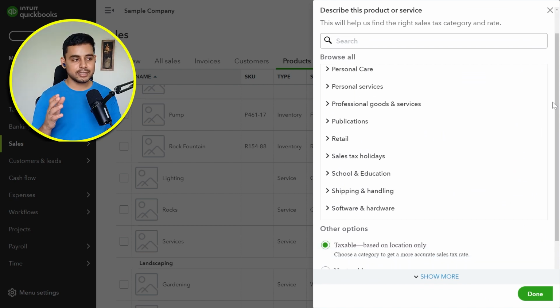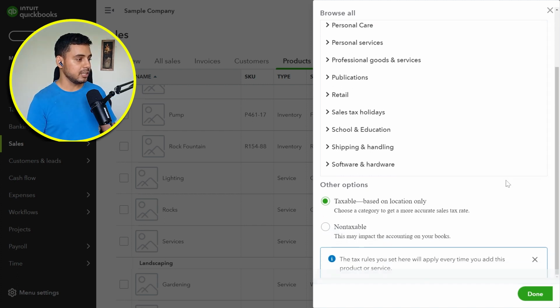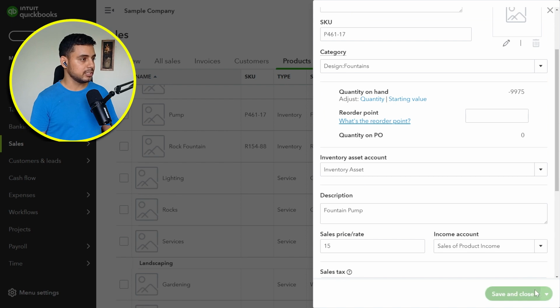The good thing is, QuickBooks and Intuit take care of updating the sales tax rate to ensure that you comply with tax agencies and file your tax returns accurately. But if the item is non-taxable, that is, if it is an item that is essential such as food, grocery or clothing under a certain amount, or it is non-taxable in a particular state, then you can mark the item as non-taxable. Then click on save and close.